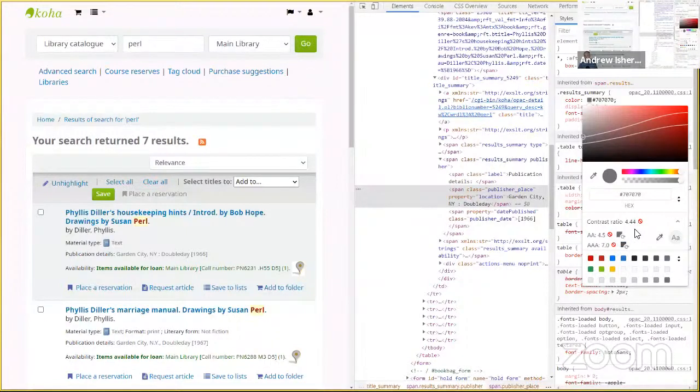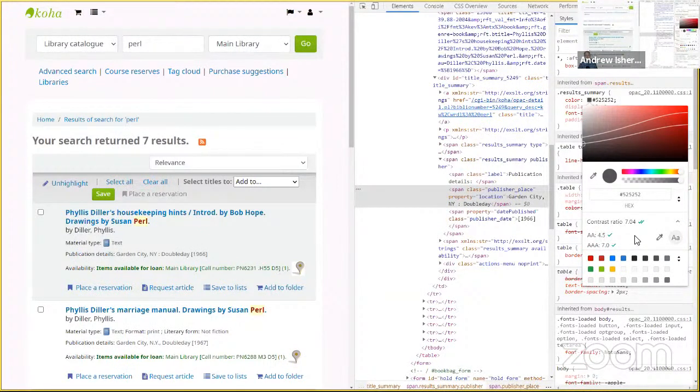We can very easily and very quickly see what that would look like by just clicking on one of these. If I click on this, we can see that's slightly adjusted the color. So we now have a ratio of 4.5. It has actually changed within the page, though you can't see it because it's such a subtle change. And if I click on the AAA, that has then changed the color again so that it complies with the AAA standard.